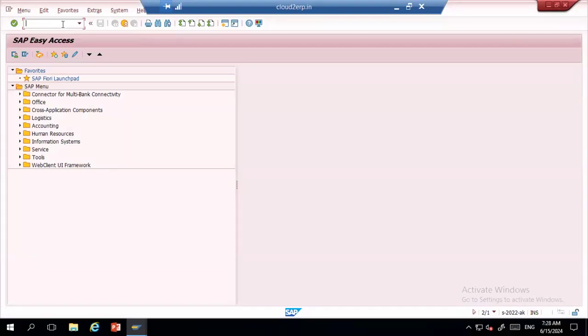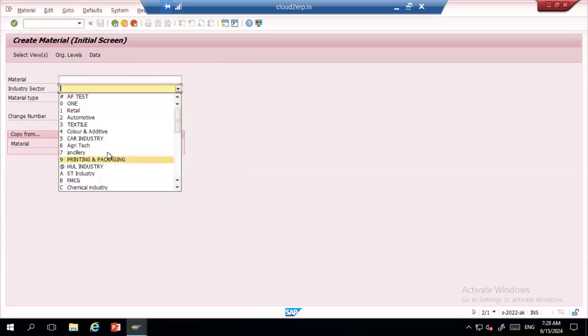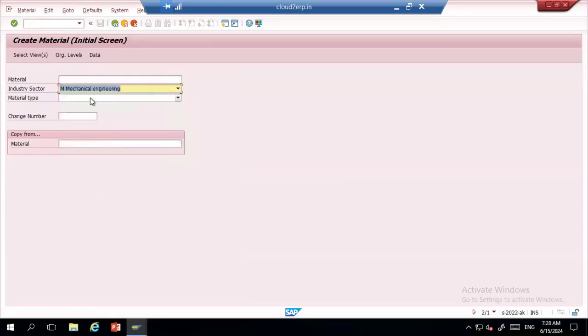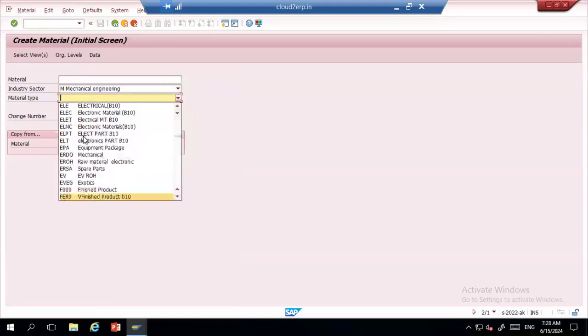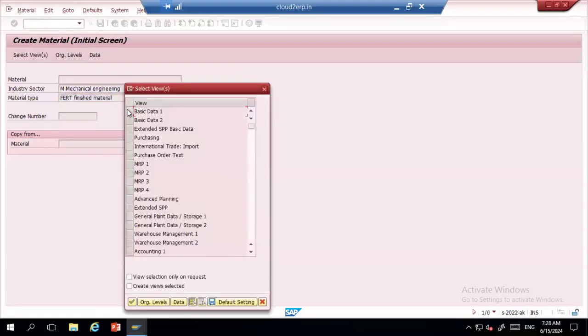To do that, let me create a material. I'll go to MM01 and I'll create a material. Just to refresh, I'm going to select basic data and purchasing data. If you want to see the planned delivery date, then I'll take MRP. And the general plant data and accounting.